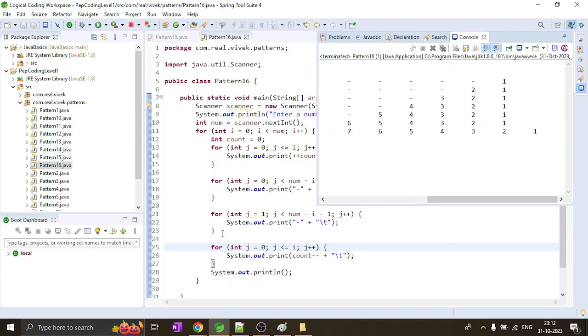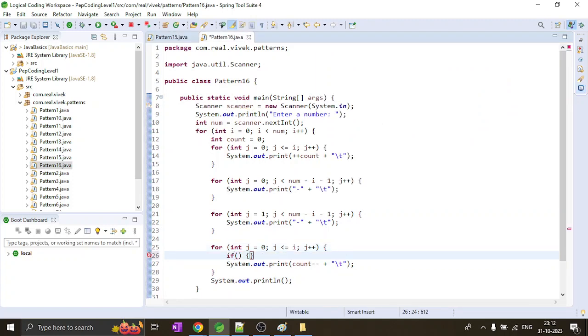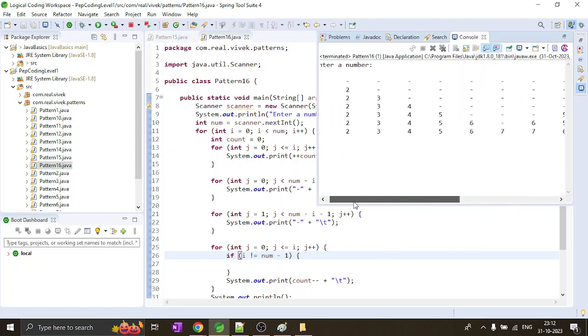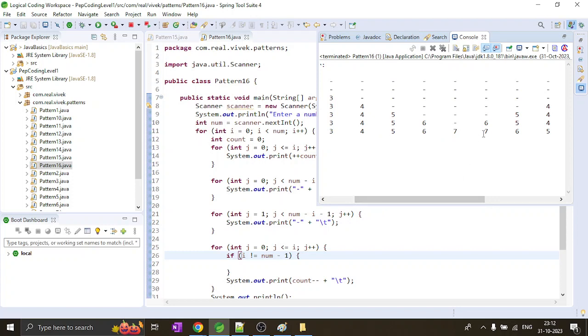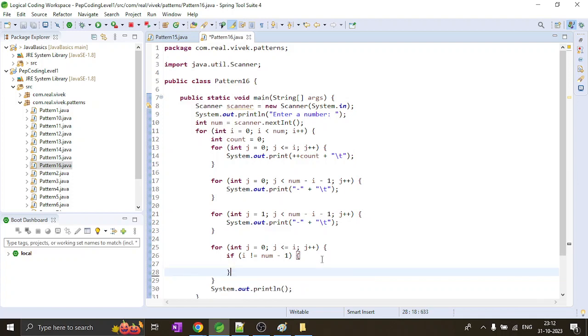And this element is shifting because this is shifting. So basically it will start from here. So we don't have to print here. So if we can have this condition, if I is not equal to num minus 1, let's say, because this is for which condition? Num minus 1, right? Then only we'll have to print this. Otherwise we don't have to print anything.